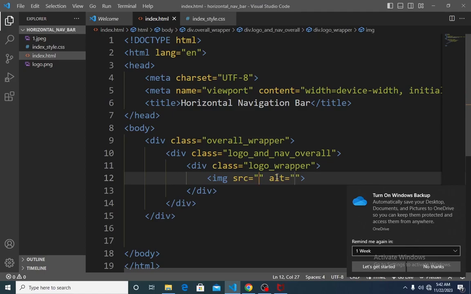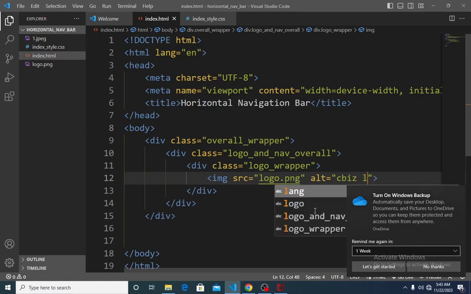I will just type in the name of the logo, which is logo.png. Then the alt text, I'll put the logo name, which is CB's logo. I've done the logo now.